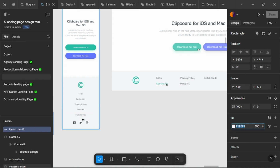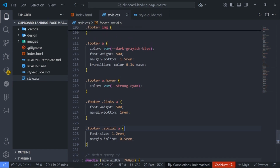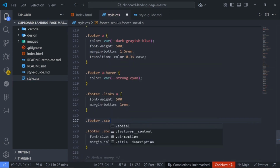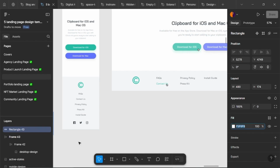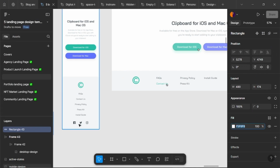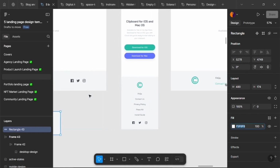Okay, there's a little bit of spacing right here, so we can just do it with this one. So we can say footer social and add a margin top of like 1 rem. So let's see. Okay, that worked. Or you can just increase it to like 23. All right, so that's about it for the mobile design.